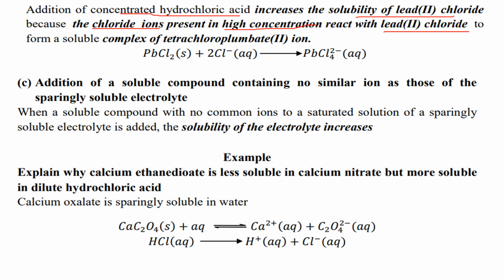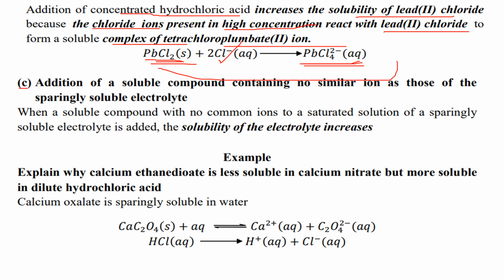With reacting with it again, since they are in high concentration, we form a complex, and this complex is the tetrachloroplumbate(II) ion. Formation of a complex is what leads to the decrease of the precipitate of lead(II) chloride, hence increasing its solubility, because more of it reacts with excess chloride ions to form a complex which is soluble. This increases the solubility of lead(II) chloride in concentrated hydrochloric acid. It happens according to the following equation.